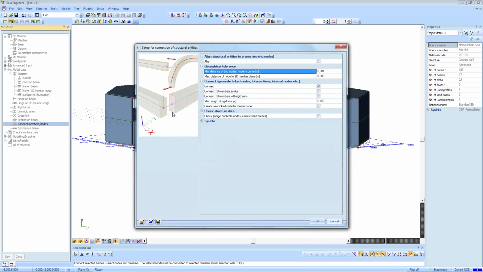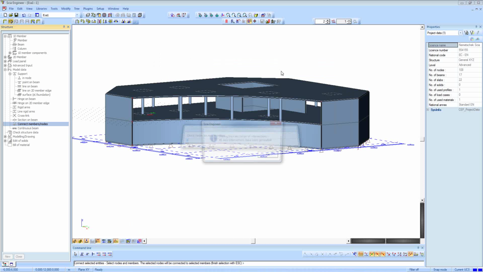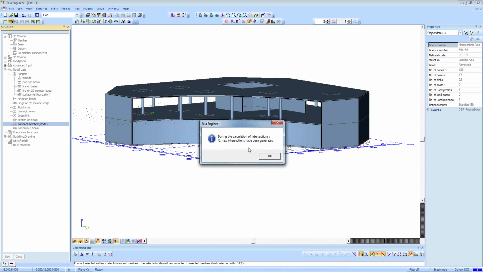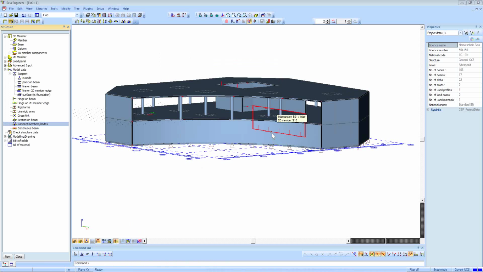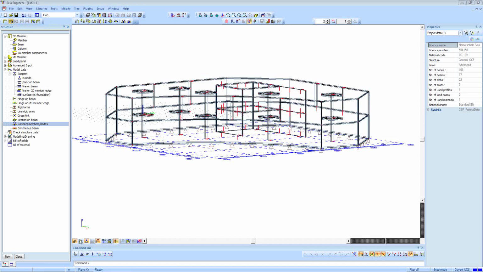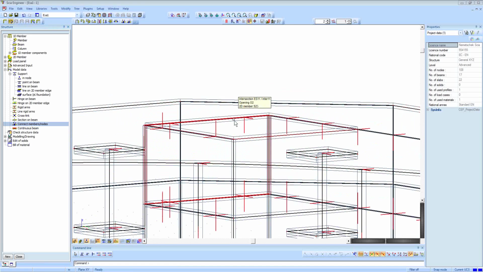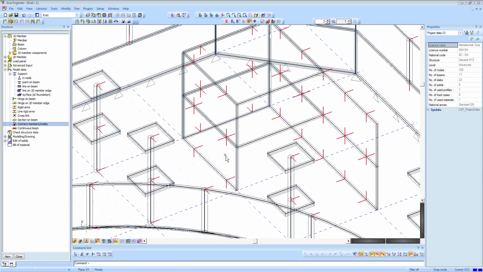And what it's going to do, if 2 things, for example this node and that beam, are close enough together, where close enough is indicated with tolerance, then it's going to connect those elements. So let's just say OK, and we'll see it has made 41 intersections. And those intersections are indicated with the red lines that you see here.